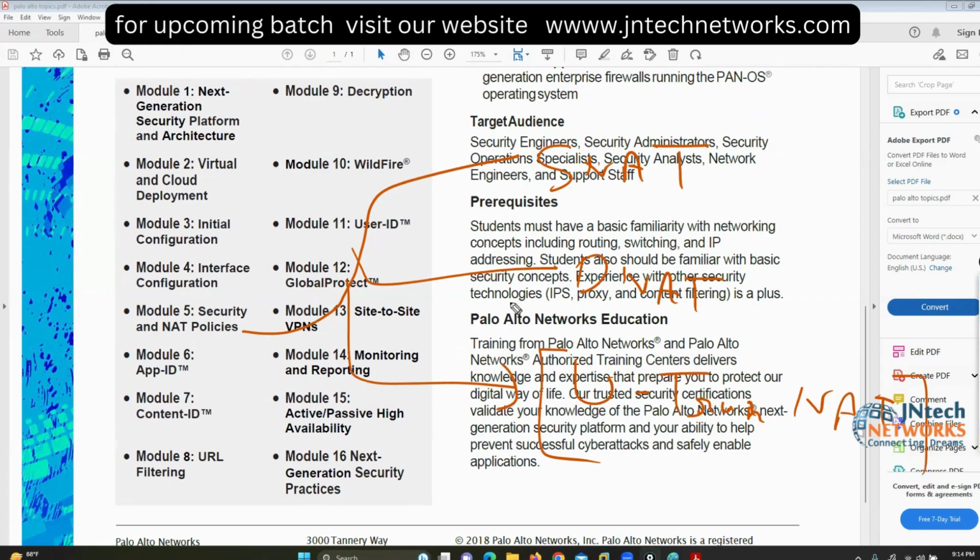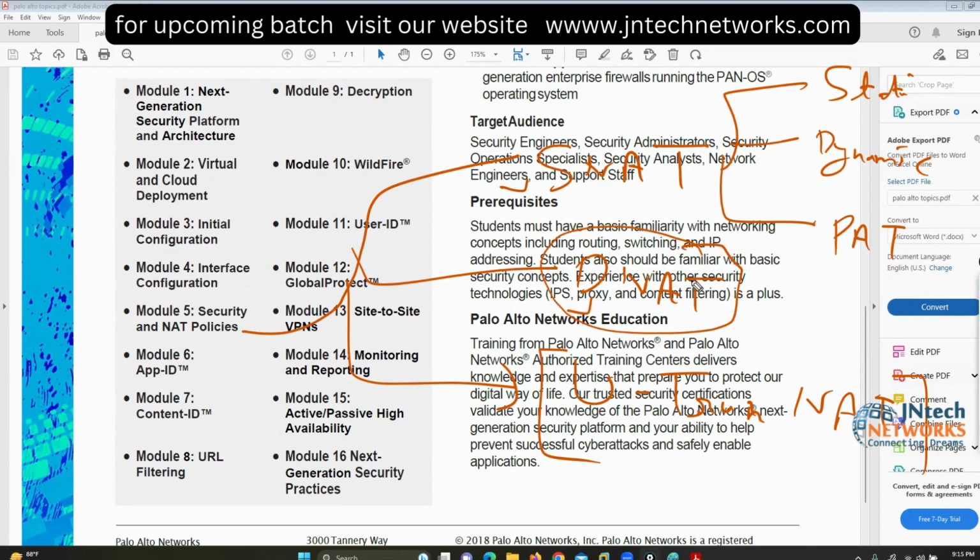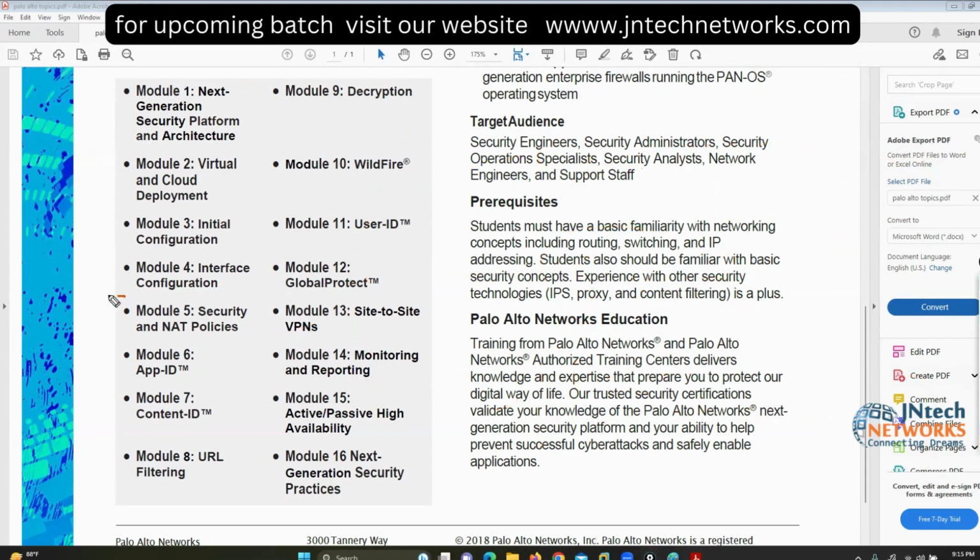So source NAT and destination NAT you can configure in Fortinet. You can configure in Checkpoint firewall box. In Palo Alto, you can add one more option for translation. It's called U-turn NAT. So we will discuss what is U-turn NAT. Now in source NAT, you can go for static NAT configuration, then dynamic NAT configuration, then the PAT option, port address translation. And for DNAT, yes, we have a separate configuration. So only this NAT policy and security policy will take minimum 4 to 5 hours with theoretical and practical implementation.